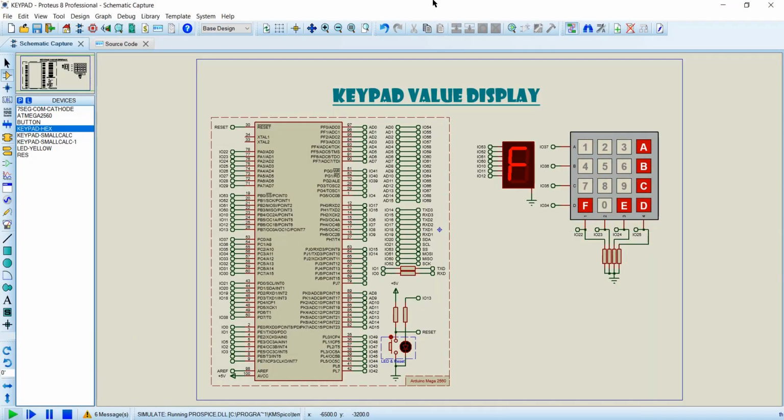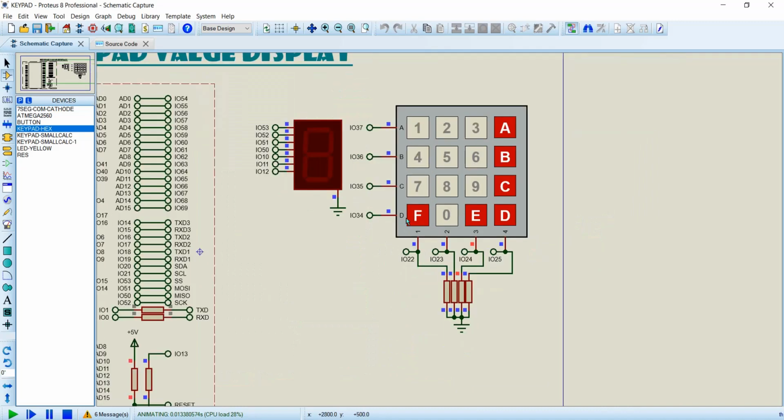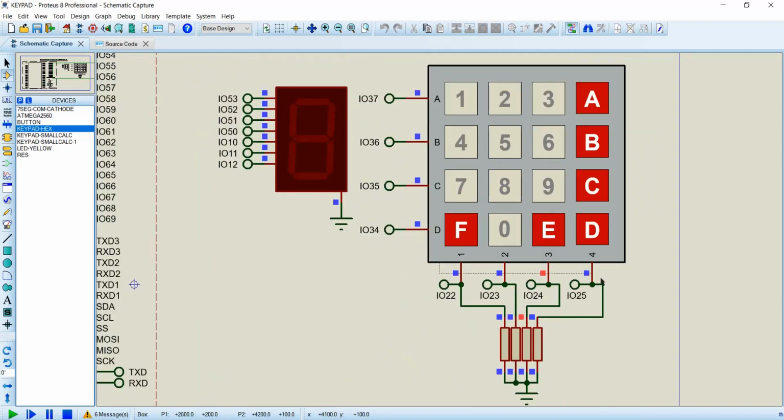Now this is simple: I have 1 2 3 A B C D E F. This is the hex keypad. Whatever push button I click, it is going to be displayed here. Let's focus on these red things. If you can see, I run the code and it goes like 22, 23, 24, 25. That red means it is high. So these are going to get high one by one, but it goes very fast.